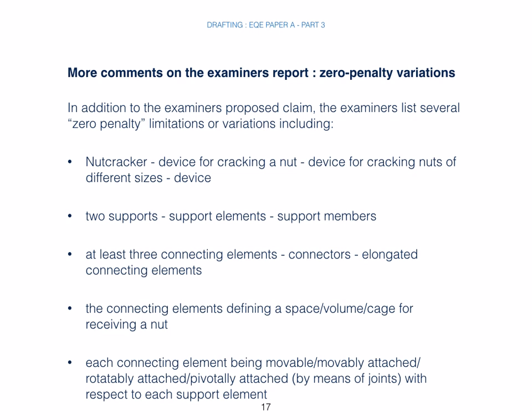Next feature is if you're providing in your claim at least 3 connecting elements, or at least 3 connectors, or at least 3 elongated connecting elements, all that would be the same. Note that elongated connecting elements was in my claim, which I'm quite happy about, but I put in further limitations about the narrowness of the connecting elements. So maybe my claim will be penalized for that.